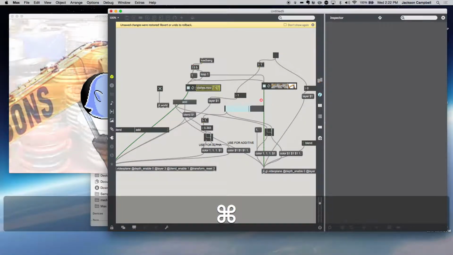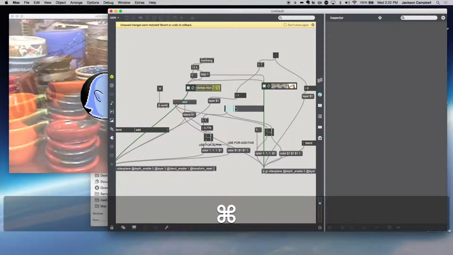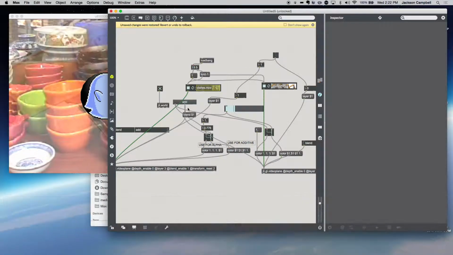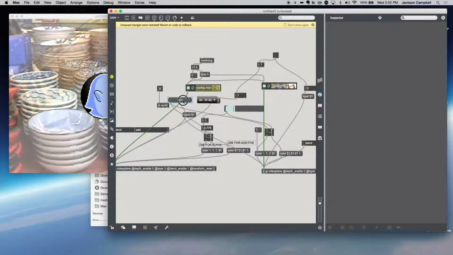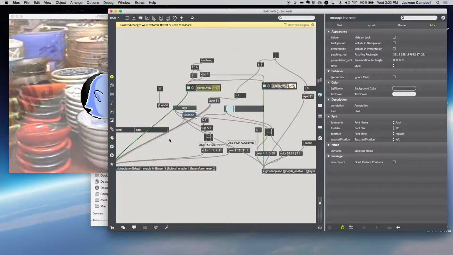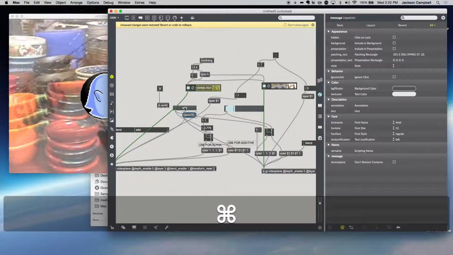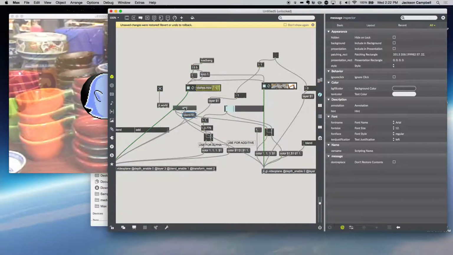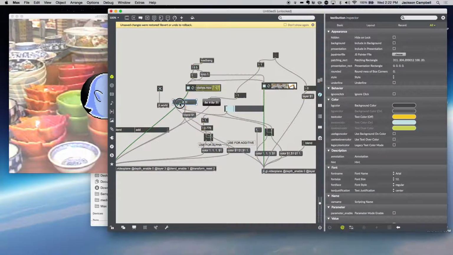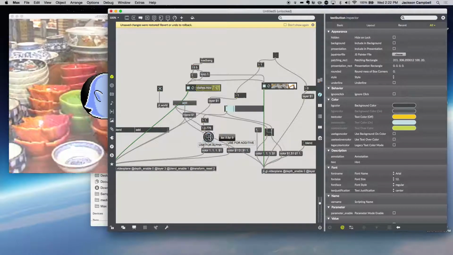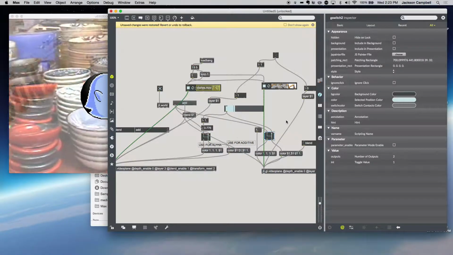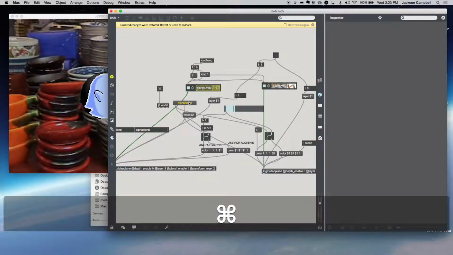Does that make sense now? Okay, so all I did is I used the text here and patched that into a message that uses the word blend and then the wildcards, and then sent that to both of the video planes. That way, when I change to add, it changes the blend mode to add. And then I use the other outlet of the text button to actually switch the position of these G switch 2 objects, so that they go to the correct output so that the right message gets used.